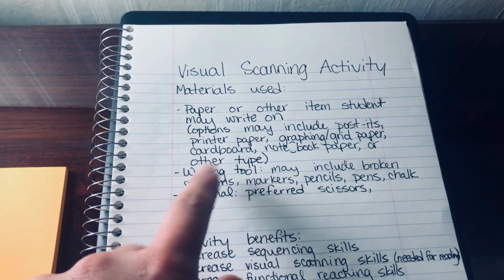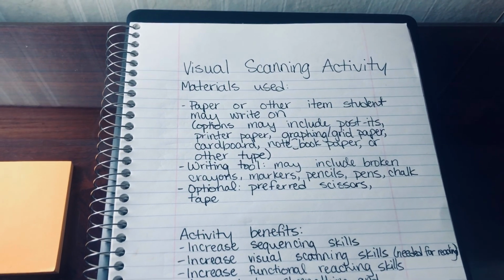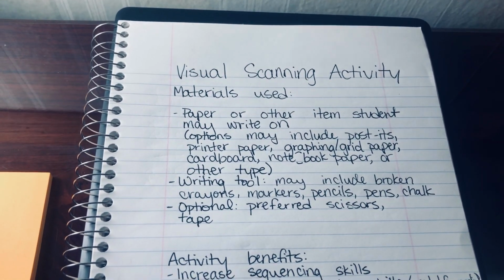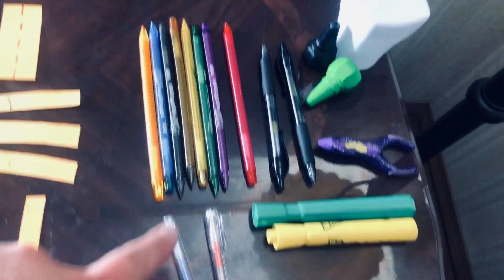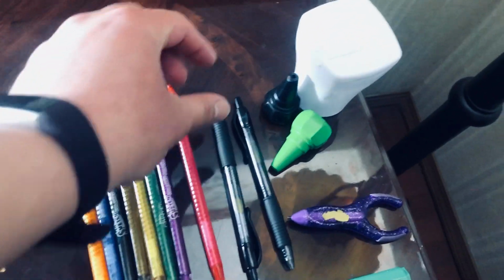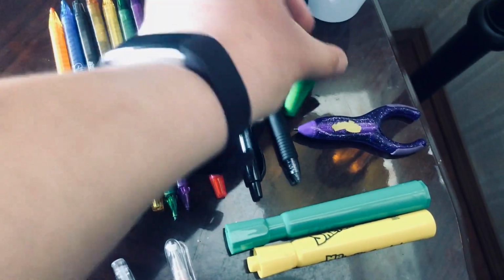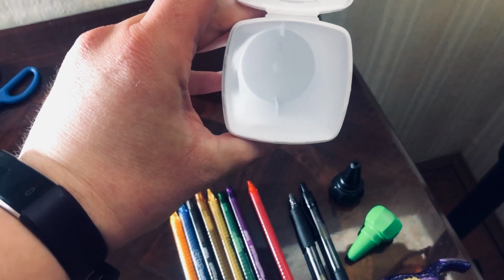Right now, we'll move on to the writing tool. This may include broken crayons, markers, pens, pencils, chalk, anything like that. And I'll just scan over here and you'll see I've got my colored pencils, my gel pens, my markers, pens. I have little finger crayons. You can put your finger through and color that way. And I also keep little containers like this because when I pop them open, I can store all of my broken crayons inside.